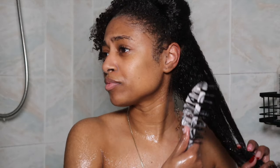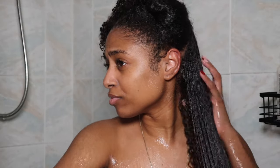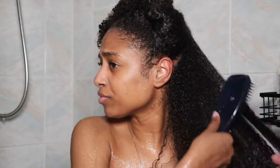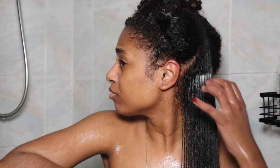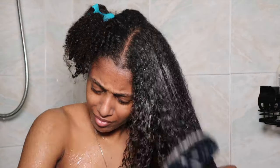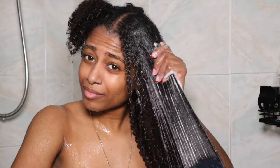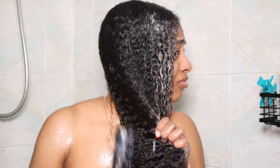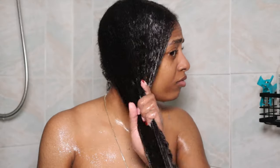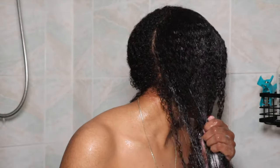Now the detangling — it's obviously up to you. Some people prefer finger detangling, but I tried that and it does not work for me unless I brush my hair first to make sure all the tangles and knots are removed and I can slide my fingers through without getting caught. I also like my hair to be as smooth as possible for a wash-and-go because that way it gets more defined. You can't get your hair smooth with finger detangling alone, so I go in with a brush first and then use my fingers to help clump the hair when applying gel.